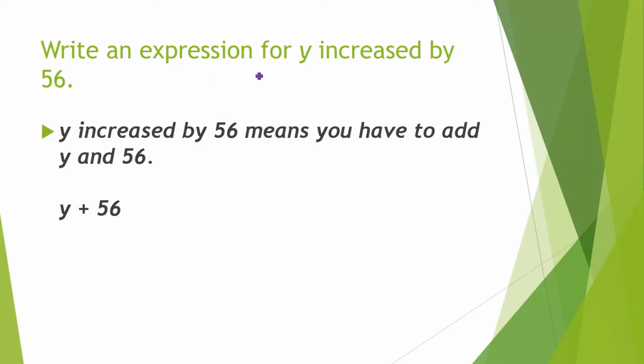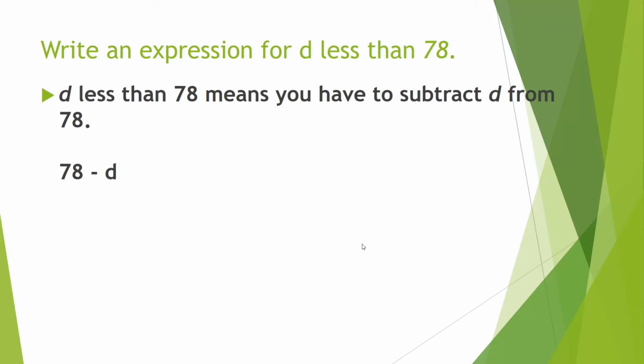Next question is, write an expression for Y increased by 56. See, again for Y, but in this case what is increased? Positive. In the last question it was decreased. Now it is increased by 56. It means you have to add this variable with 56. Y plus 56. Y increased by 56 means you have to add Y and 56.